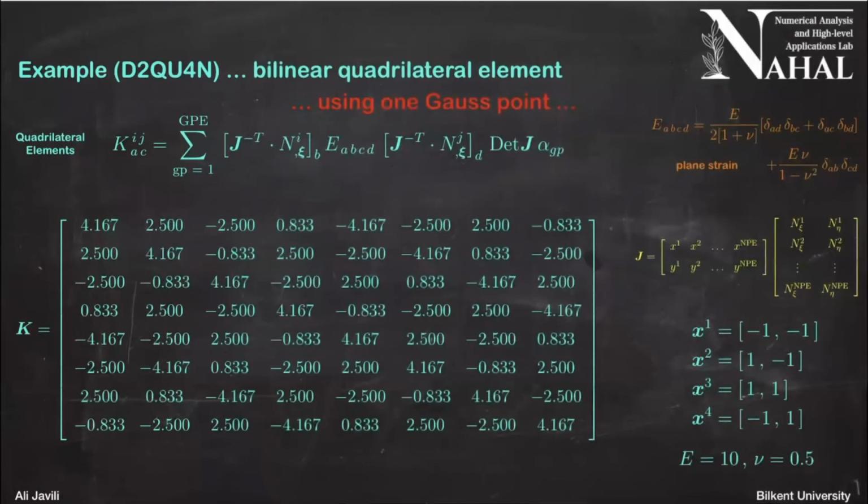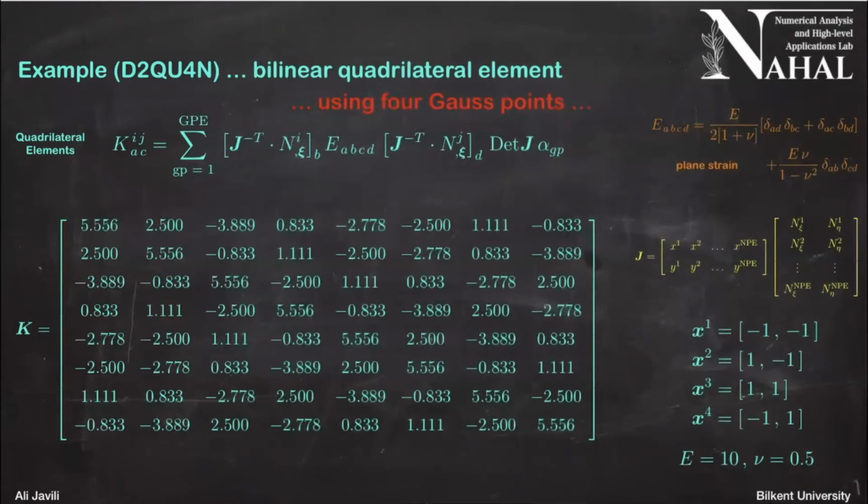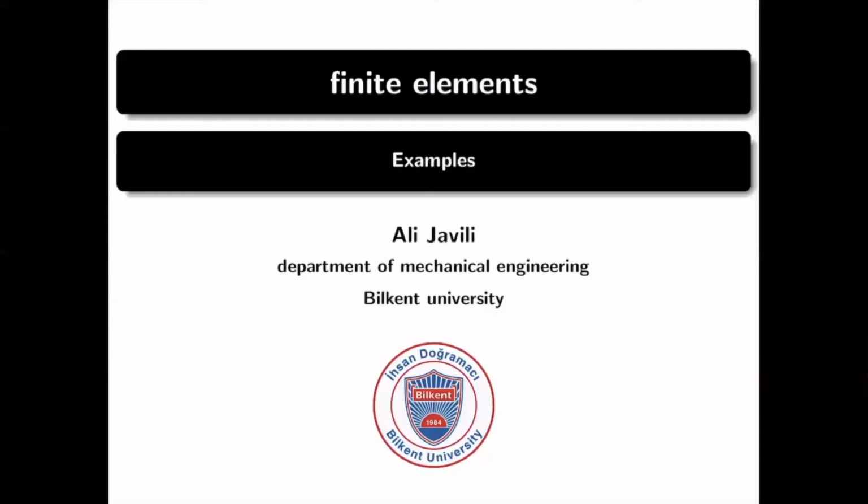And then again, if you have a different Poisson ratio, you observe the same thing, basically. If you now look at this part, you can see that, again, increasing the number of Gauss points to 4 will change that, but increasing it to 9 doesn't change anything. All right, so that was everything. That's, let's say, a summary of everything we have done.